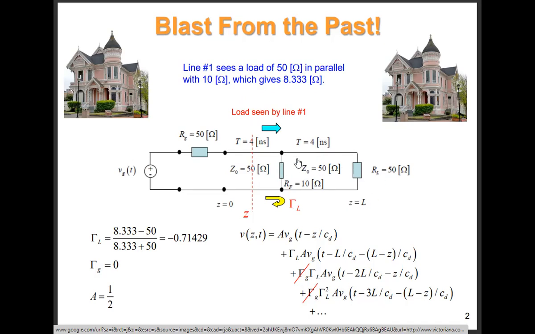When it first hits the junction, it's going to look into this line and see 50, just like the generator looked into line 1 and saw 50. That's where the A came from, right? Same principle. Maybe I should have chosen this to be something different than 50 to avoid confusion, because they're both 50 here, right? But there's a 50 that gave you the A coefficient, and then there's a 50 that gave you this 50 here. That comes from line 2. Yes, this 50 in the parallel is the Z0 of line 2. This 50 in the A coefficient is the Z0 of line 1.